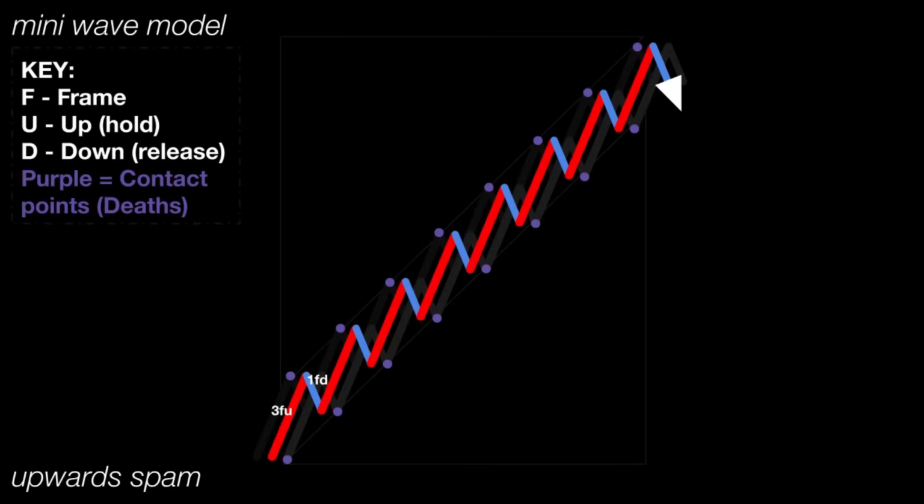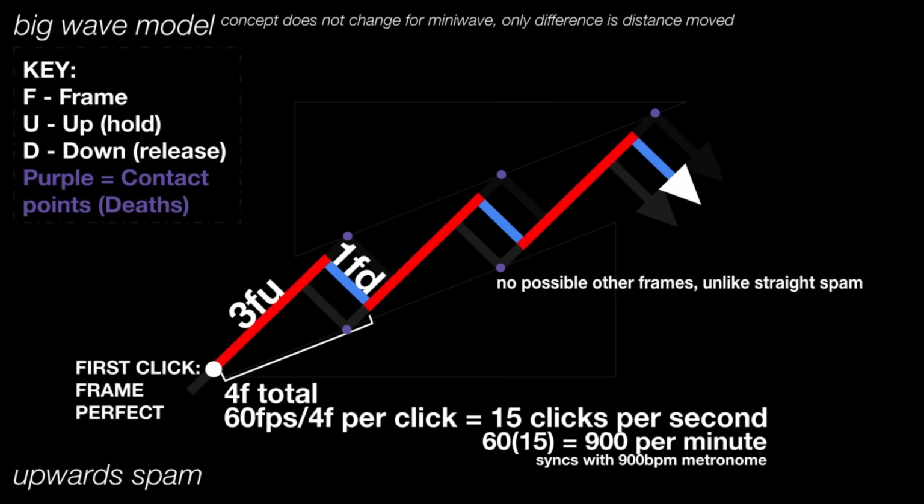Now we'll delve into the physics of upward spam. The physics of upward spam on 60 FPS are different and make upward spam harder and more complex to learn and pull off in general. Upward spam, unlike straight spam, cannot be performed in any other manner. There are 0 available frames that won't kill besides the ones required. There is no spamming faster in upward spam. Upward spam also has a frame perfect entry, unlike usual straight spam. This is called a transition. Straight spam sometimes has these. I'll explain it more in depth later.